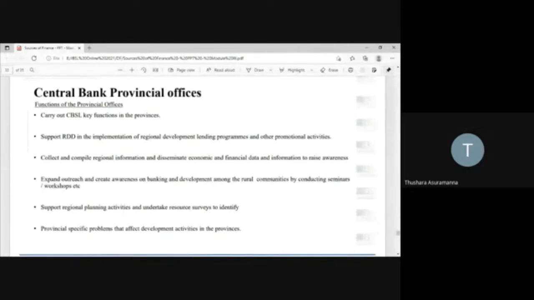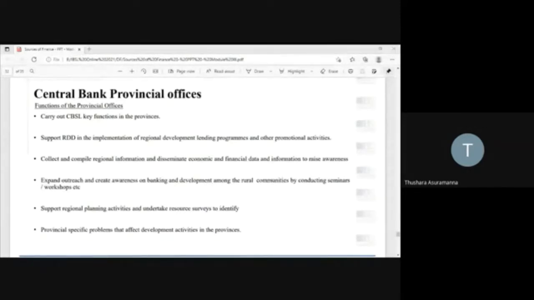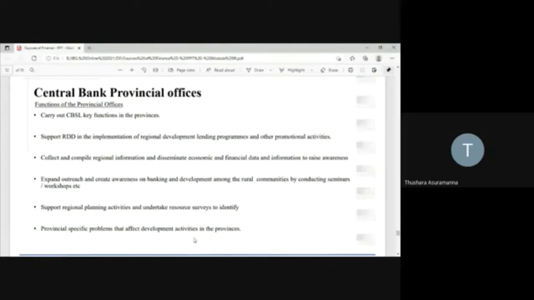That has also been tested, maybe in 2015 and 16. In the recent past I haven't seen it, but it's better to know, because the central bank is now active in a different way, and this is again in the syllabus. So anytime the examiner could test us on these areas. So you need to know what the central bank provincial offices are, their locations, their objectives and their functions, right? Finally, this is again the SME toolkit.